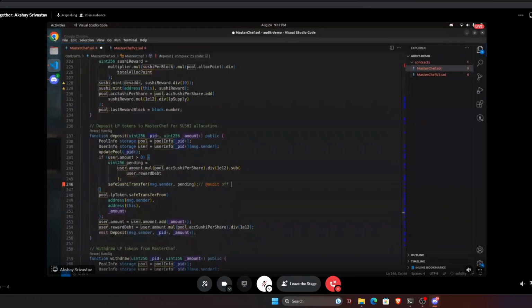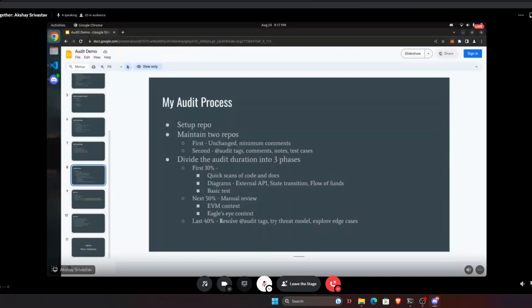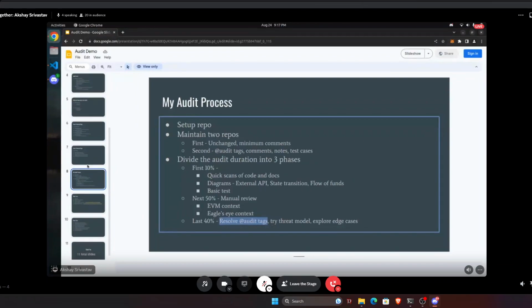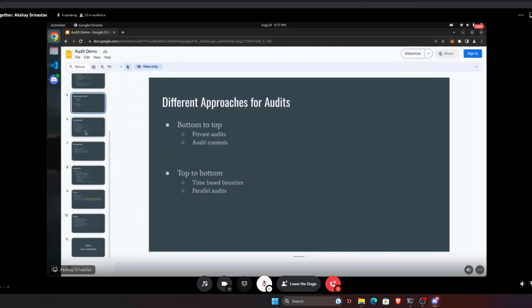When I get to the last phase of my audit, I try to resolve all audit tags. They should either result in an issue, or they should be okay, right? So once all these are resolved, I try to apply my threat model, which I was talking about.